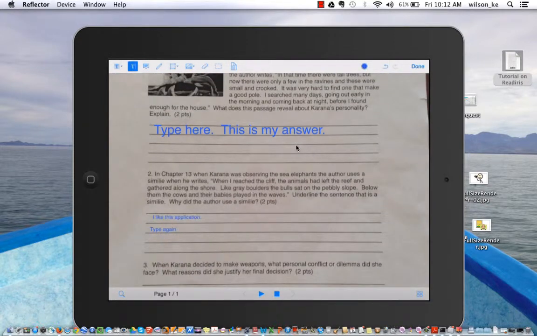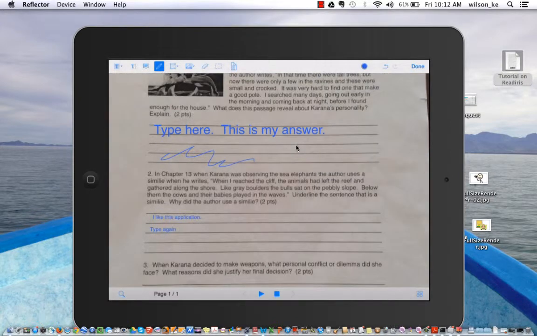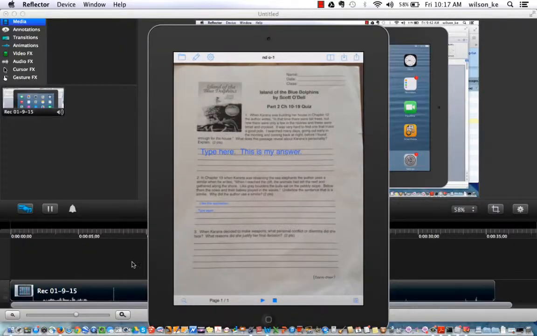If you want to draw on the document, you can write words or you can circle multiple choice questions. You go to the pen icon here and you can start drawing. If you want to change the thickness or color of that marking, you go to this blue dot top right and it gives you some choices. Thickness, nice thick line, or you can change the colors here. You also have an eraser here.